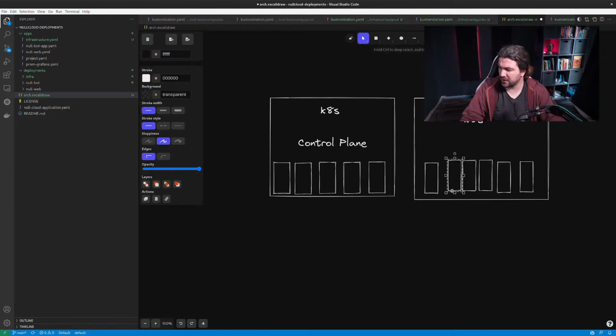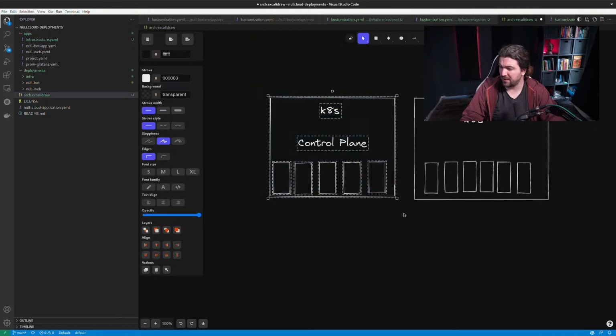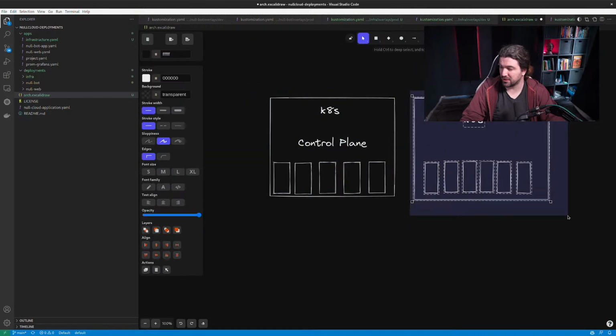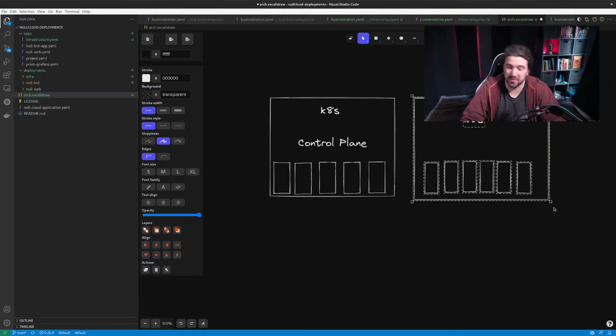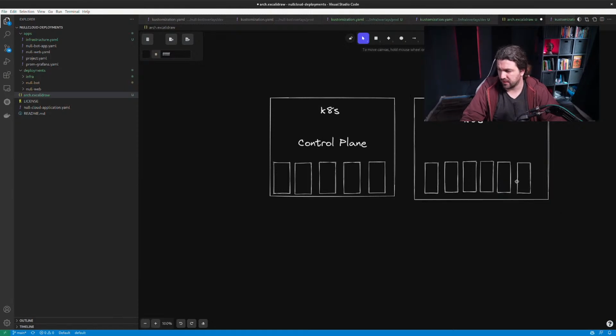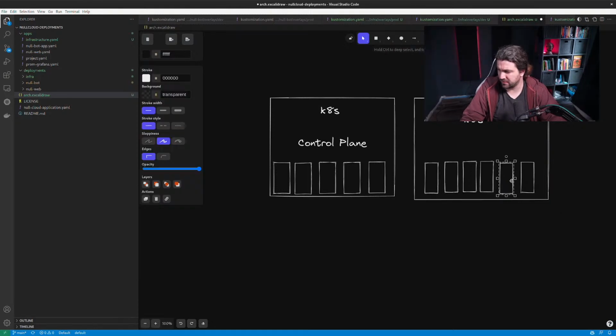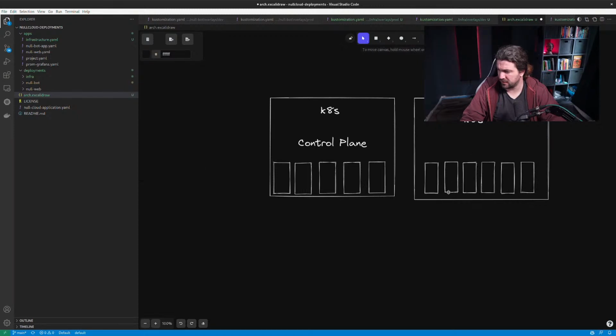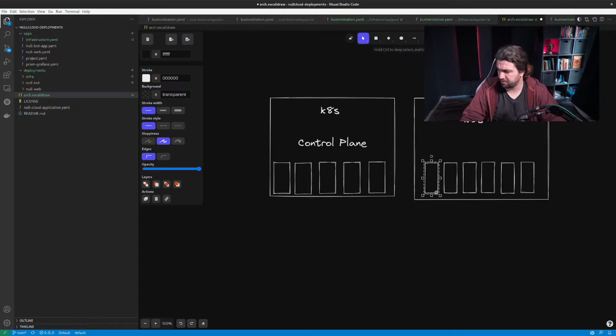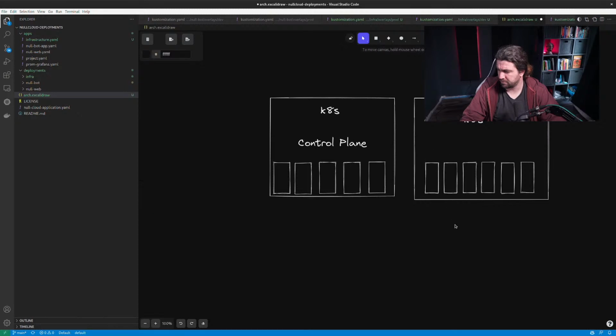So effectively, everything that is the null cloud runs here. Everything that is a null cloud customer runs here. Kind of a separation of church and state, I guess you could call it. That's the idea. I didn't really need to draw that out.